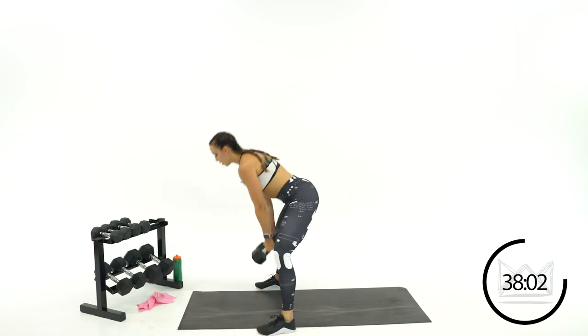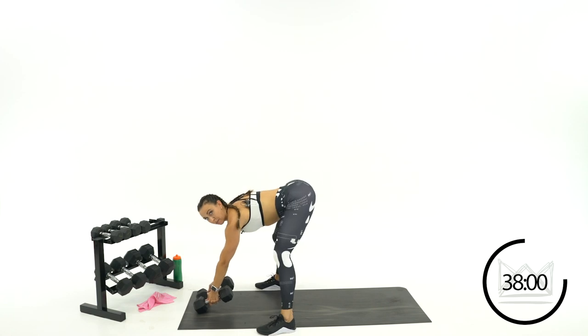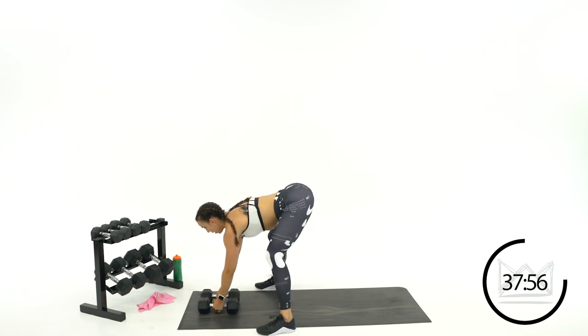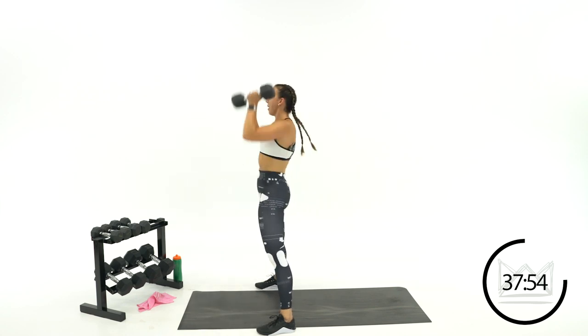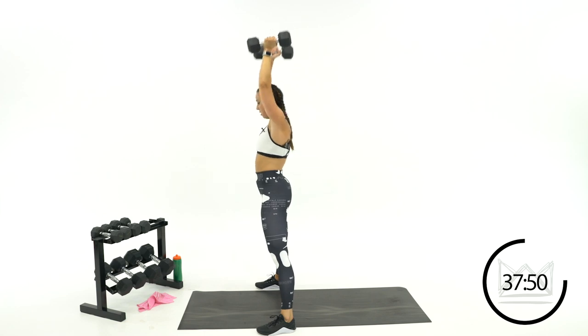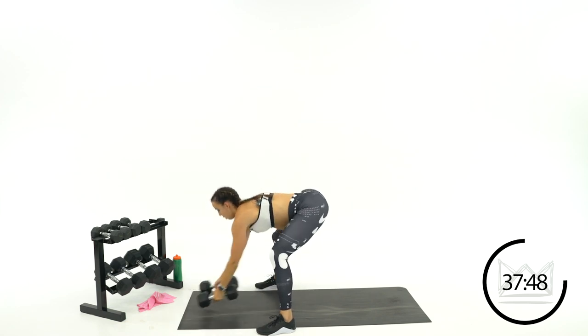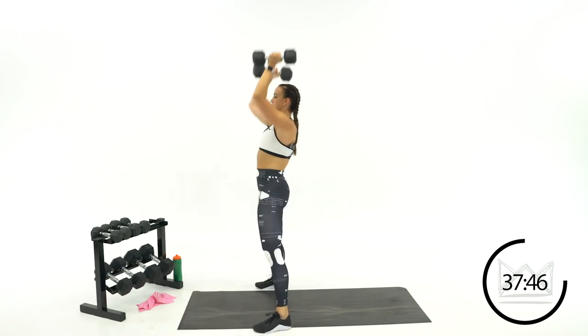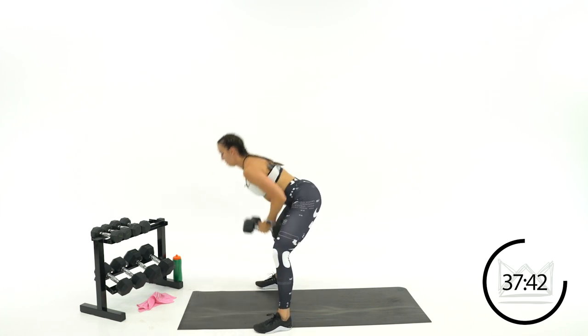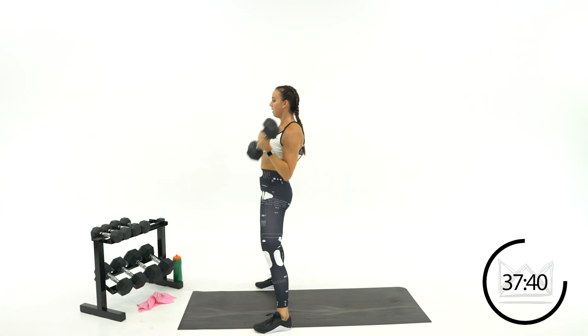Okay? As you reach forward towards the ground, I want you to know your hips go backwards. Okay? Here we go. 2, 1. Let's go. Take it. Curl press. Grab it, take it. Touching my dumbbells right out front. Extend your arms, extend your butt back. Bring it in, press.